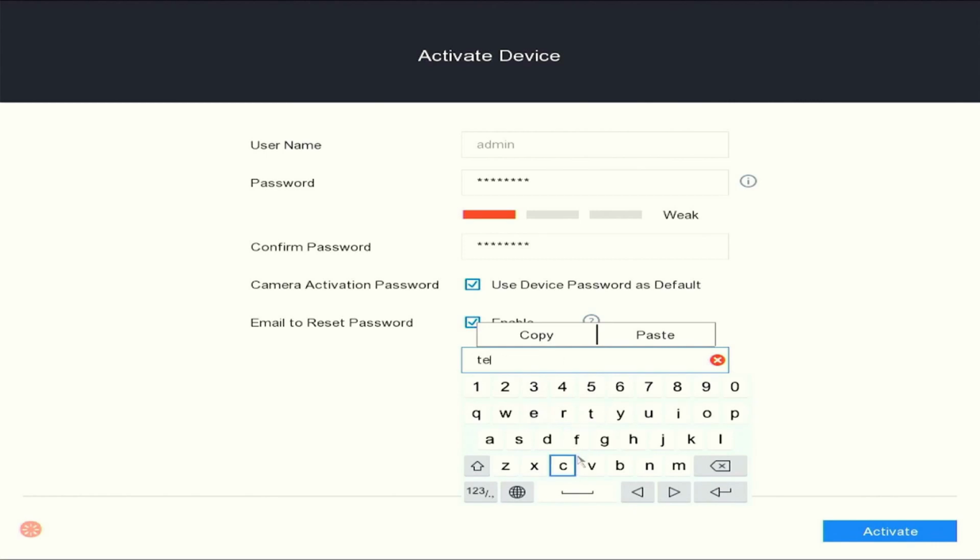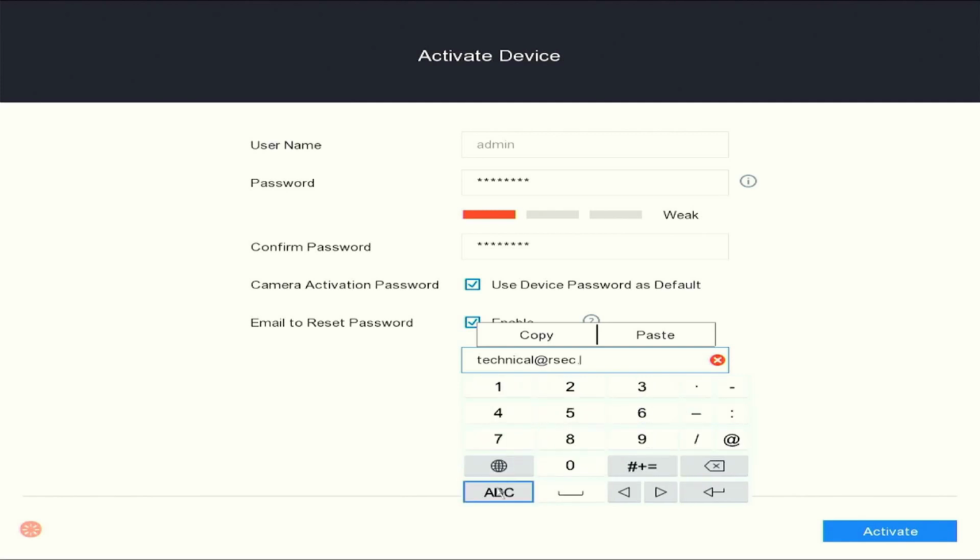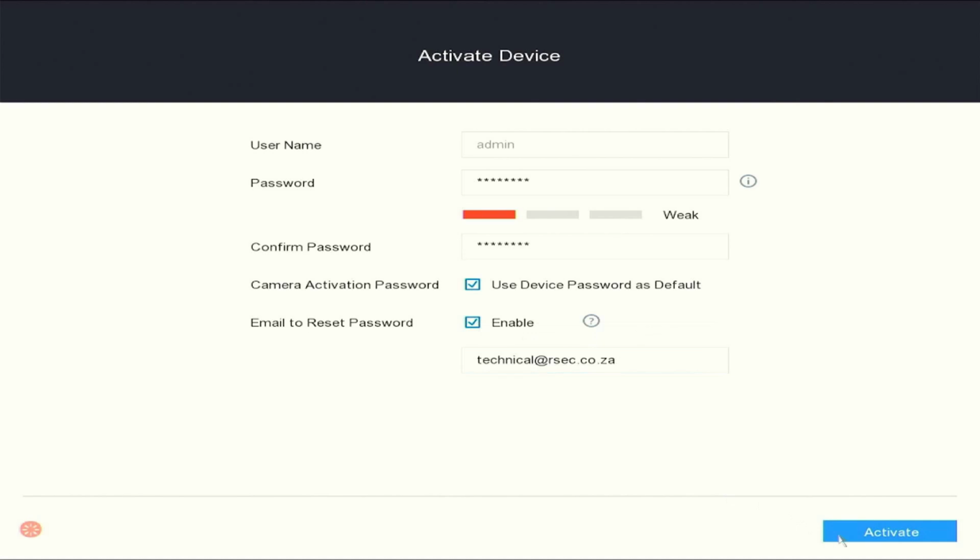The next step you're going to do is enter an email address. In case you forget your password, it will send you a code to the email address, and you can reset your password from that email address. Once completed, you will hit activate to save the password.